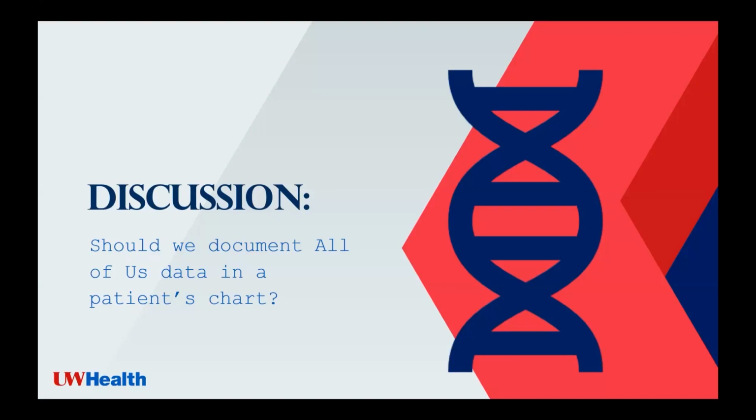Yeah. From an ethical standpoint, I would say yes. But given that we are not technically supposed to act on research results of a patient, there's some discussion about: do we document it, and then how seriously do we take it? And then how do we recognize if a patient has been verified by that CLIA test?